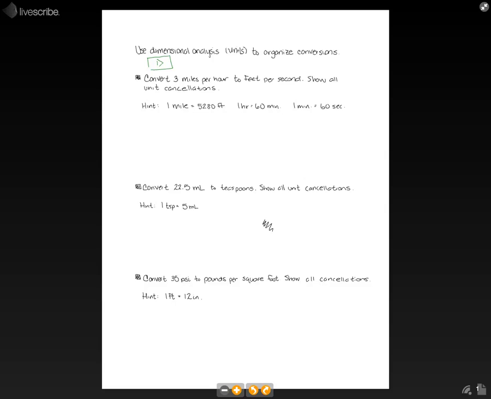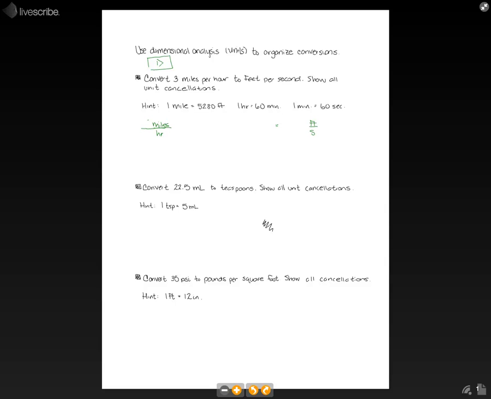The next thing you're going to want to do is start by just looking at the units themselves. The numbers will follow, but if we can figure out what form they need to be in, what conversion factors we need to use, the numbers will just fall into place. So first we're going to write down what we already know. So we have miles per hour. And make sure when you do this you leave a little bit of space because you will fill in numbers later. And we need to eventually get this to feet per second.